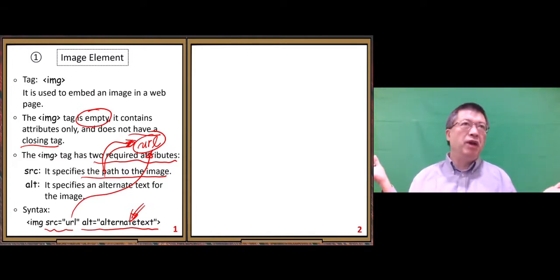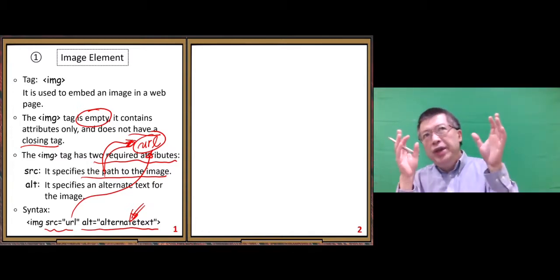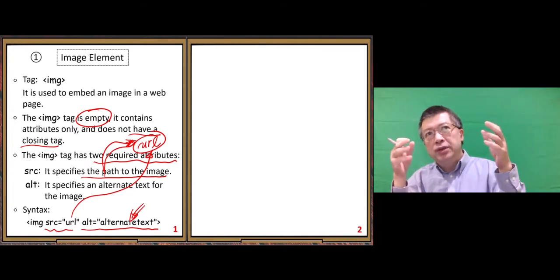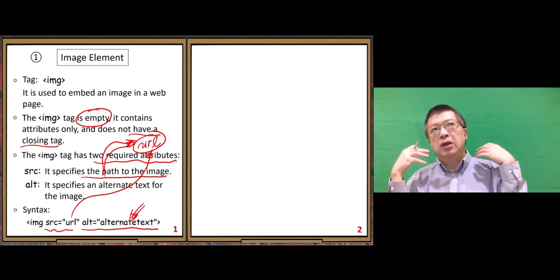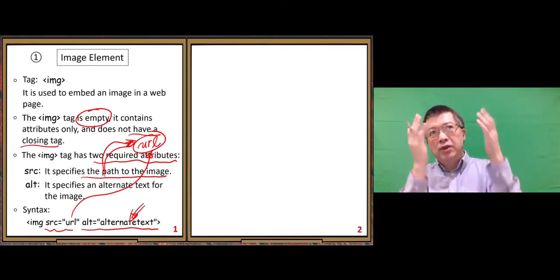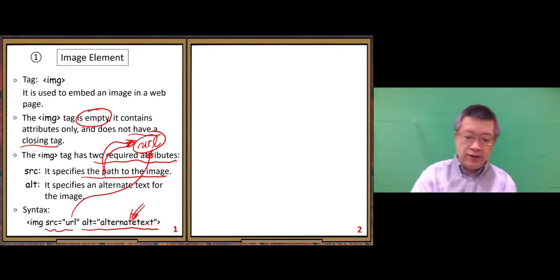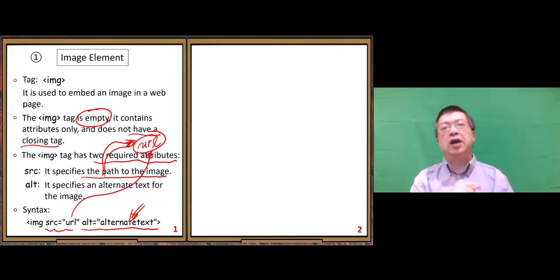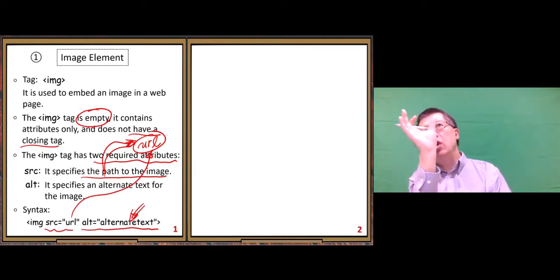But we do not know what is expected to be there, right? So we need a little more information to tell us what is supposed to be there. Here, this alternate text tells us that. Basically, it gives us a short description of the content of the image.